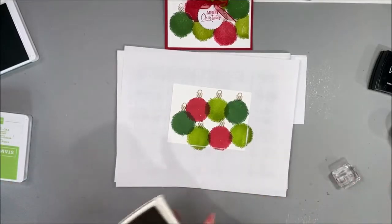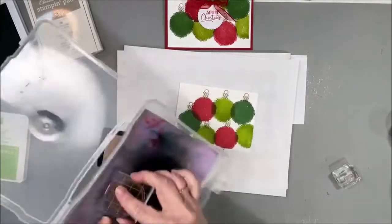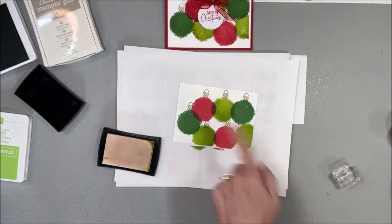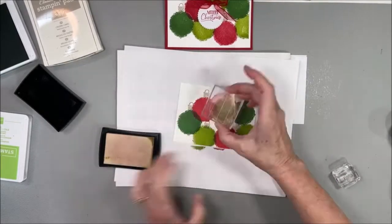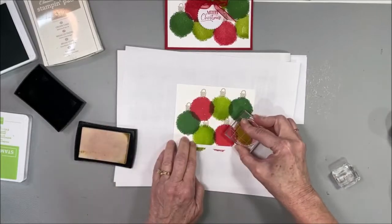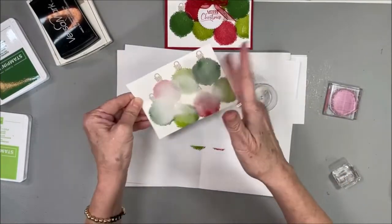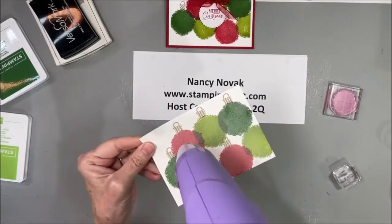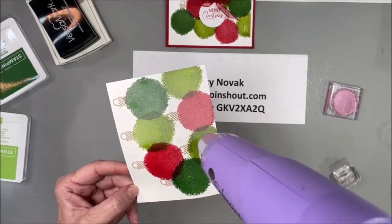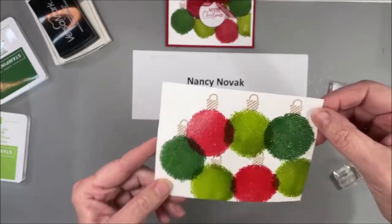Okie doke. So now what I want to do is bring in Versamark, and I'm going to clean that stamp pad one more time. I'm going to go ahead and stamp over all these images with Versamark. And then I'm going to bring in my clear embossing powder. So now I want to heat that clear embossing powder, and we'll see what happens. It's very, very shiny now, very pretty.